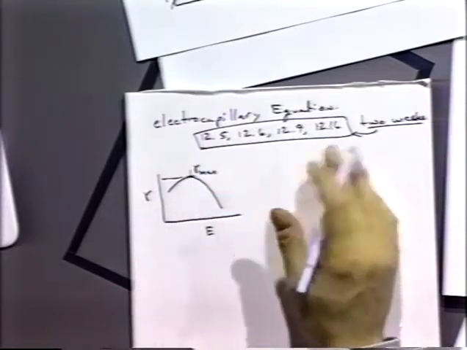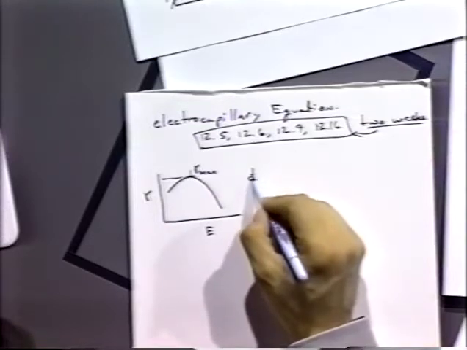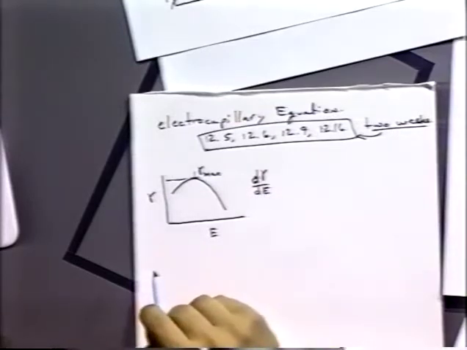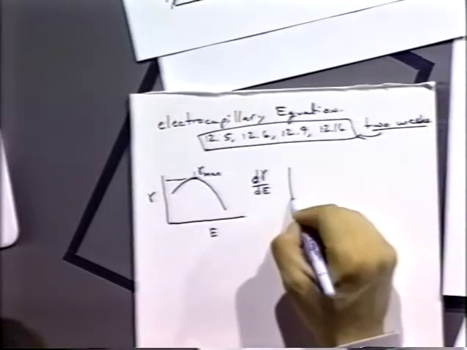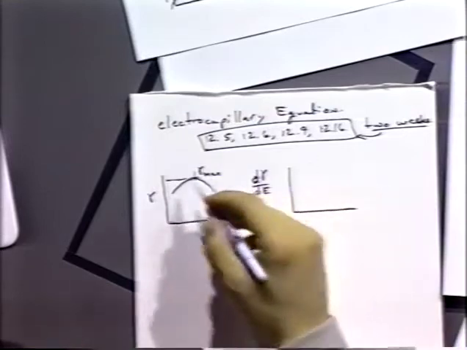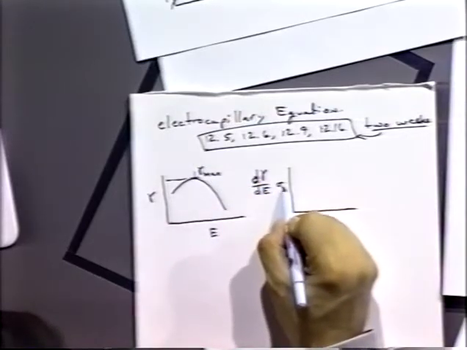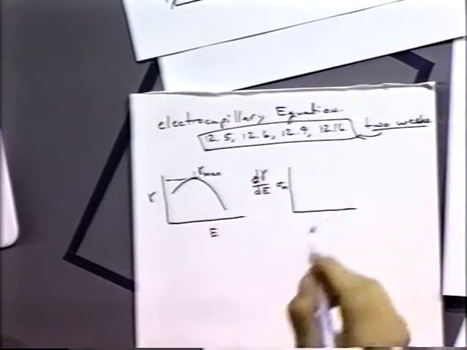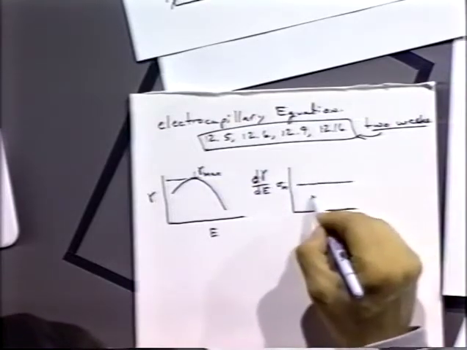Now, if we look at our equation though, we can plot the surface tension derivative versus the potential, d lambda dE. And we can then take this curve and do that derivative, and that will give us the surface excess of our particular species that we're interested in.